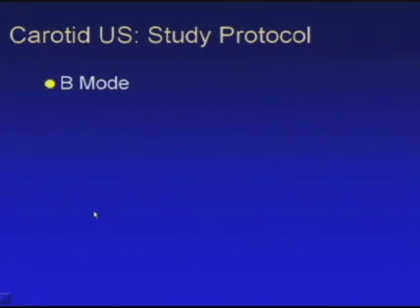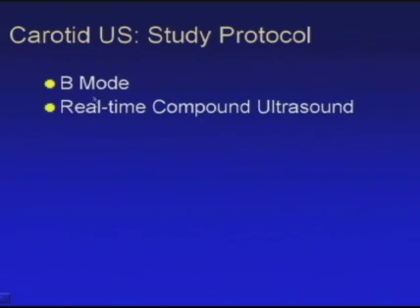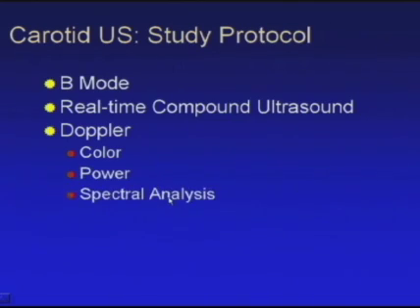The study protocol that we use in our laboratory is this one here. We start with B mode. We always apply the real-time compound ultrasound because it offers a better resolution and a better image. Then we go to Doppler. We start with color Doppler, then we go to power Doppler, then spectral analysis.